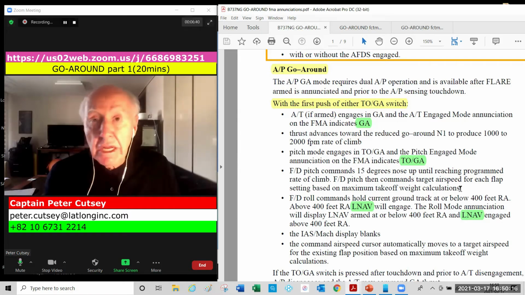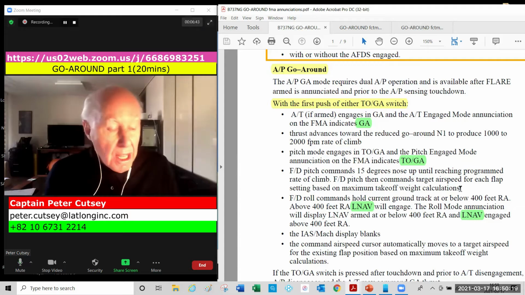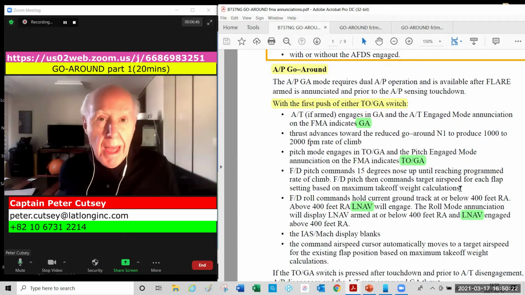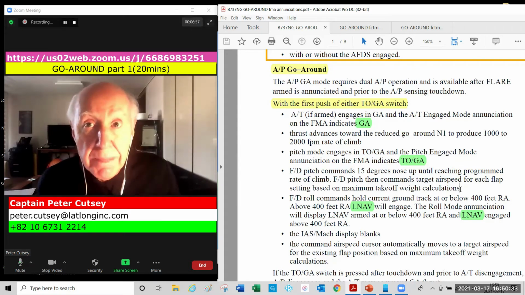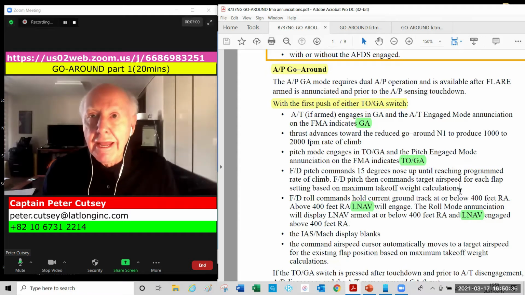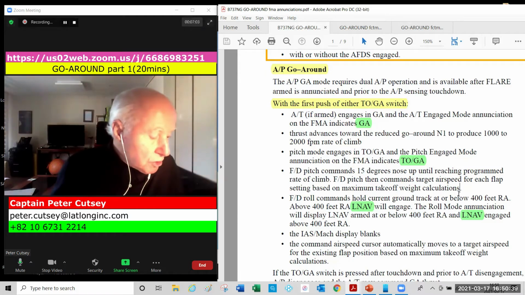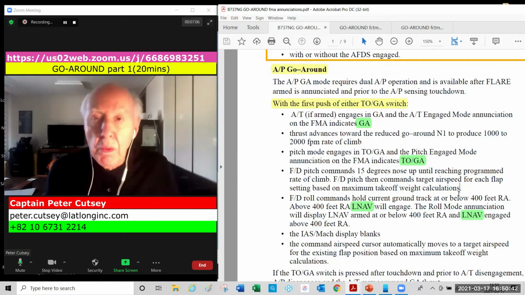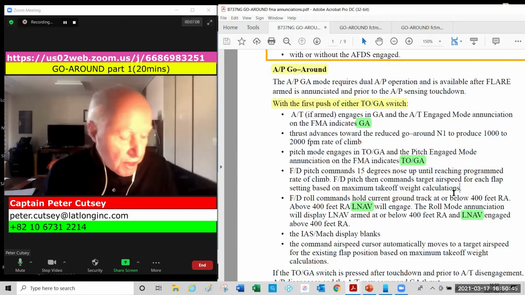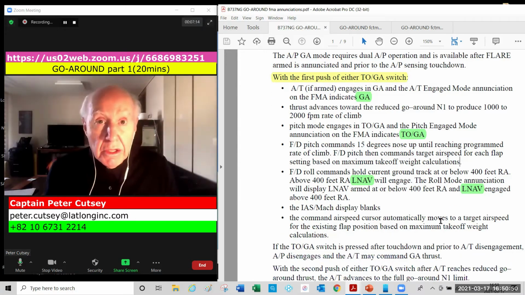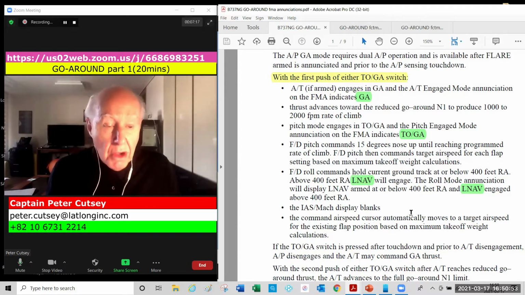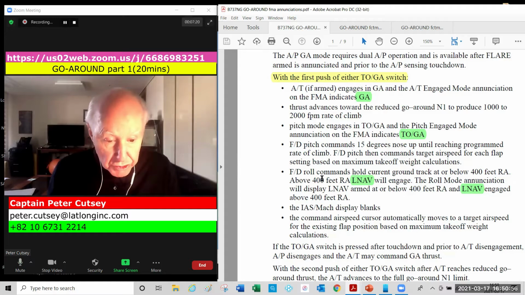And the NG uses 80,000 kilos. I don't know what the Max will use, but I would think, because the NG is 79,015 kilos, they went to 80,000 kilos for a VREF reference of 154, and then adding 155. On the Max, I'm going to say it will be close to 170 because of the weights being considerably higher. You can find that in your specific FCOM under limitations.